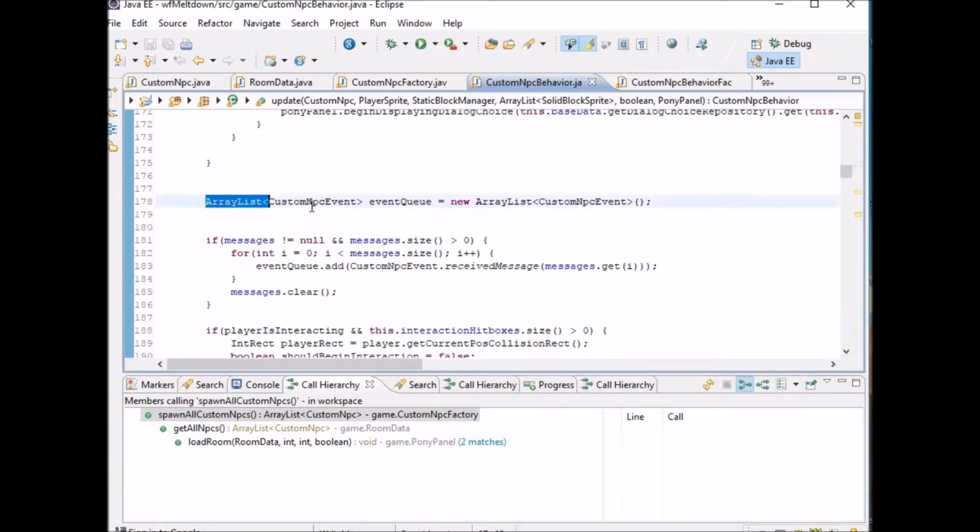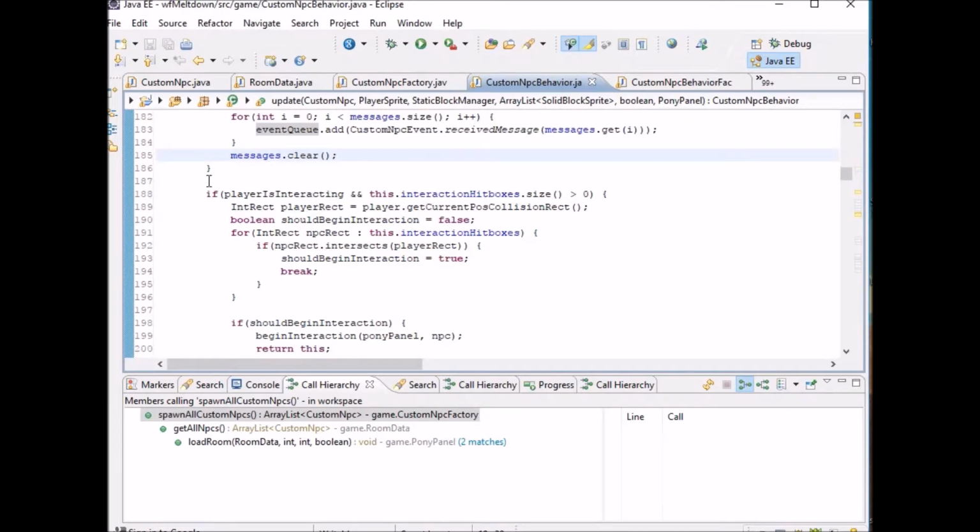Let's see. Then we have an event queue. These events can contain things like hitting a wall, hitting the ceiling. Any messages that we receive immediately get added to the event queue and then removed from the messages array list.